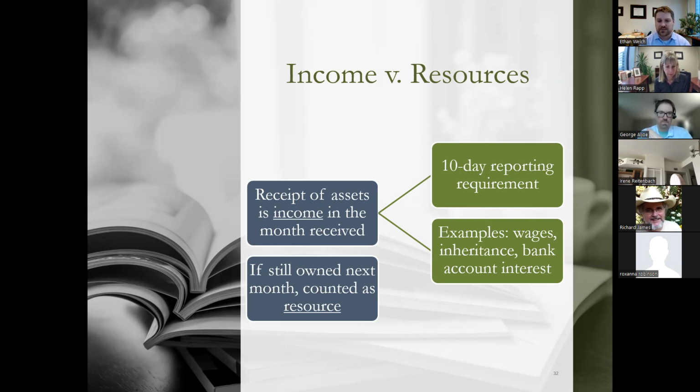That's what it says, but we've never seen anyone be dinged for not reporting after a 10-day period. So it's just a reasonableness standard. By reporting, we're not talking about the $20 that was income and then became a resource. We're talking about an inheritance or some kind of substantial amount of money that makes a huge change in circumstances.